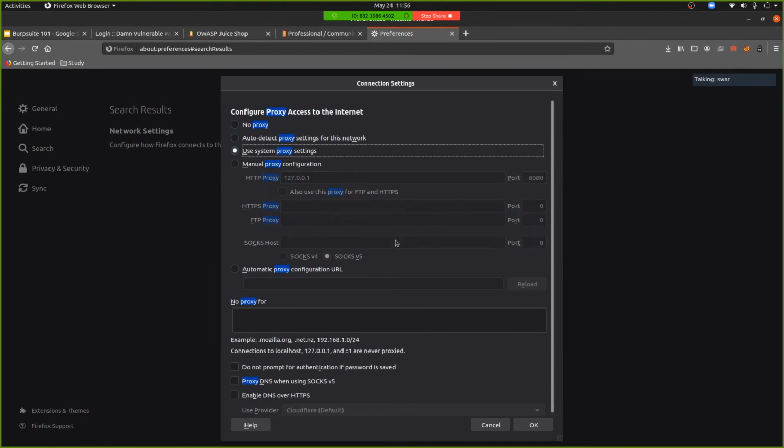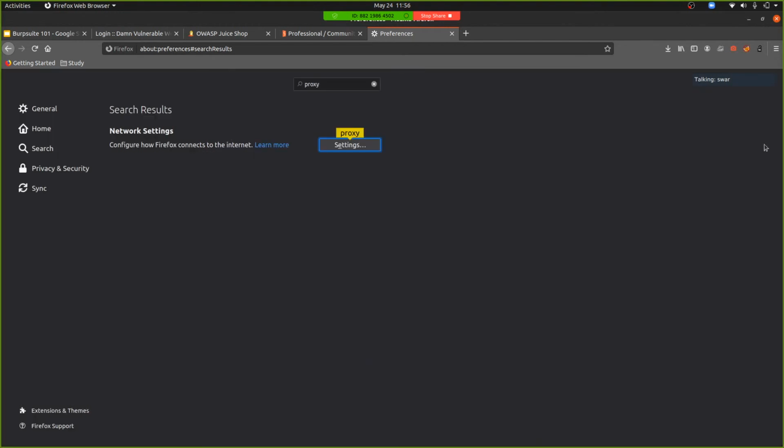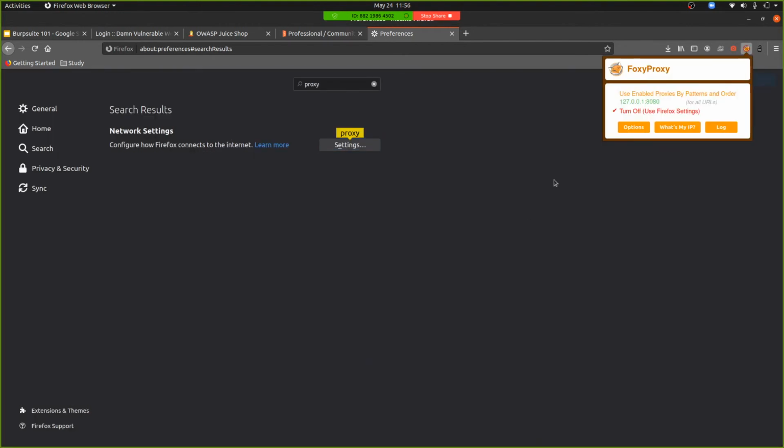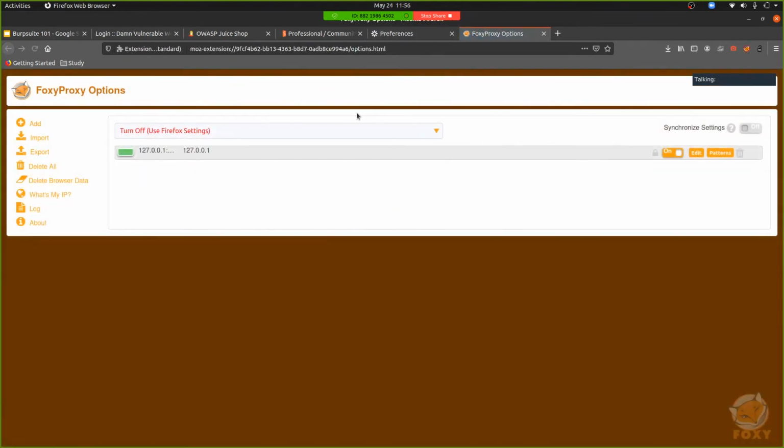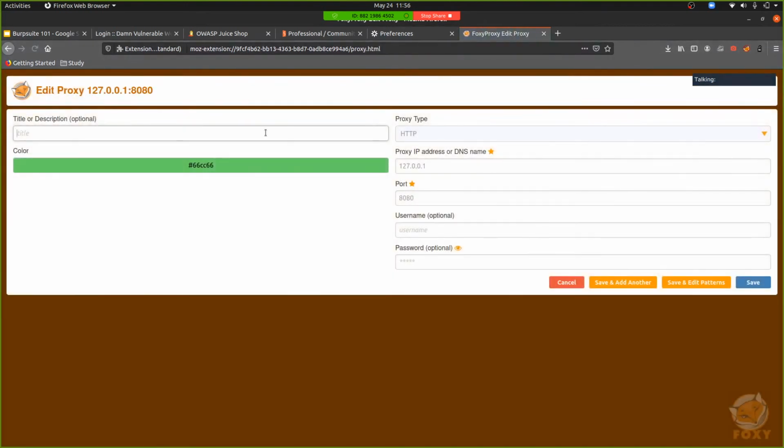You can use the system proxy settings, or just add the FoxyProxy add-on, go to options, then set up a proxy of your own. I have already set it up. You can add a proxy of 127.0.0.1, localhost, on port 8080.